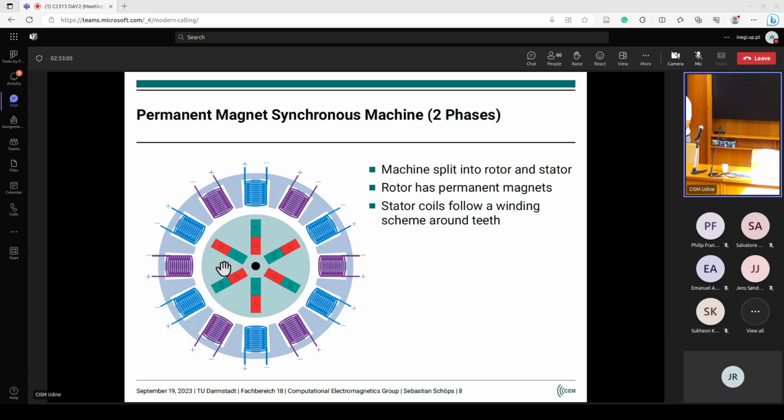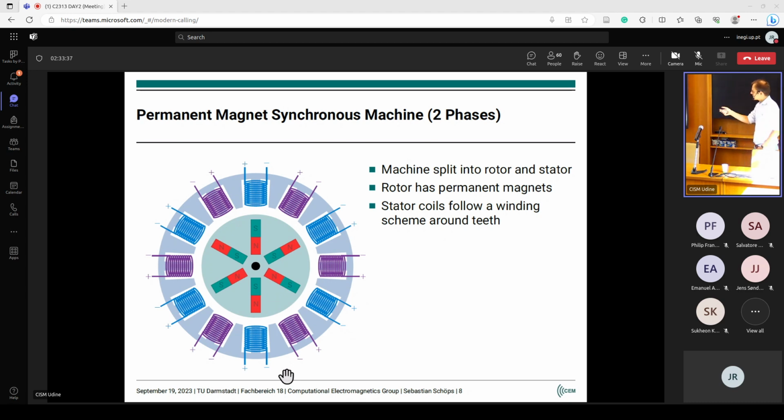Be aware, and that's maybe also a challenge. I mean, this is probably school knowledge. And the interesting thing is, this is a machine with two phases, so a blue phase. I should use a pointer for the online crowd. Phases, so a blue one and a purple one. And you see that the blue phase coils are always of alternating connection. So this is plus minus, minus plus, plus minus, minus plus, and the same for the purple phase, plus minus, minus plus. In practice, you would just turn the winding the other way around.